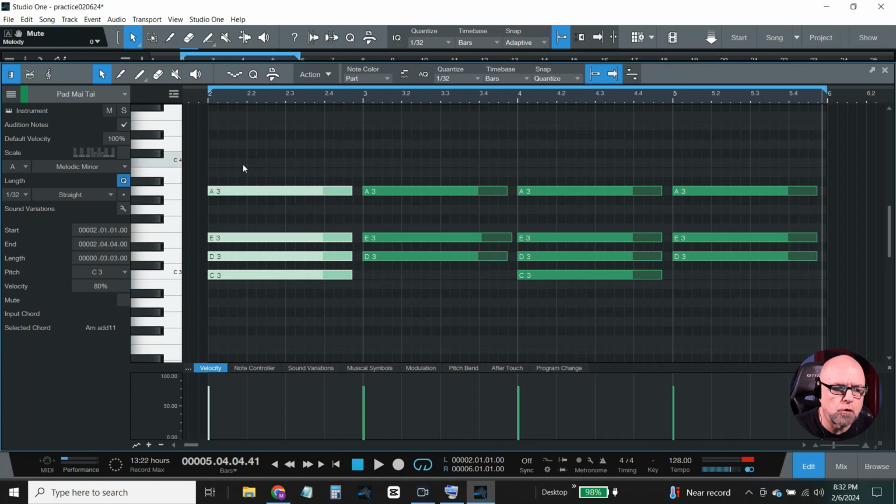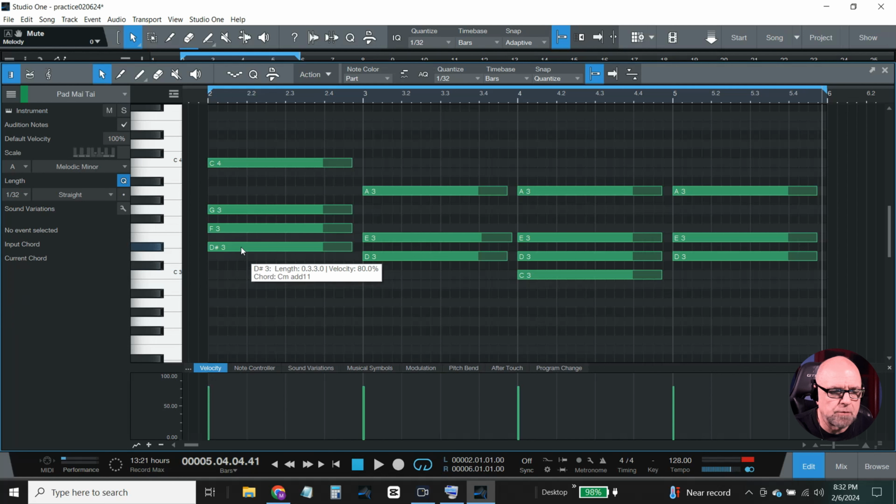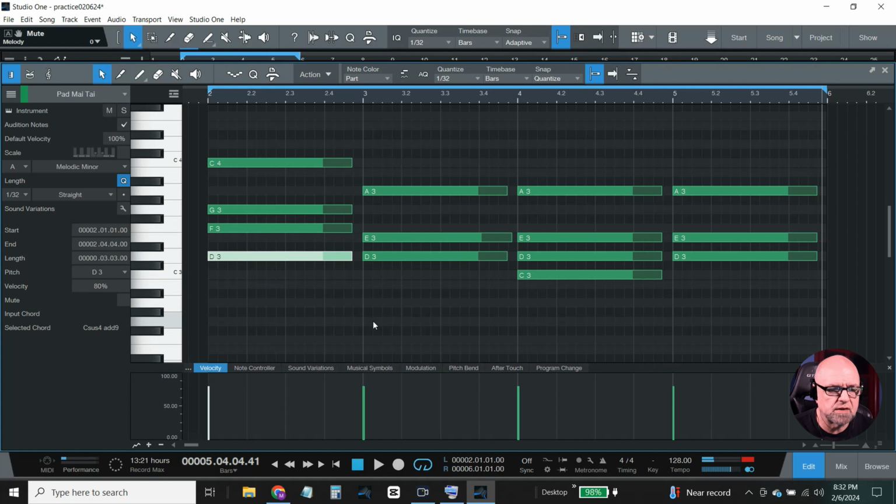So if I want descending chords, in this case, since this is in a lower register, I'm going to go up with this. I'm going to go 1 up, and then I'm going to go 2 up. So we went a whole step and we went a half step because, again, we're looking at all the white keys on the keyboard. Look at the keys we have. This one is a D sharp, which is not in the right key. So I'm going to take this to the nearest note that's a white key and then bring it down just like that. The next one, since I went up 2, I'm going to go up 1.